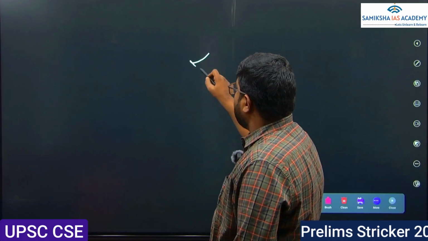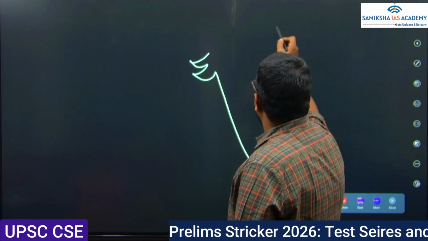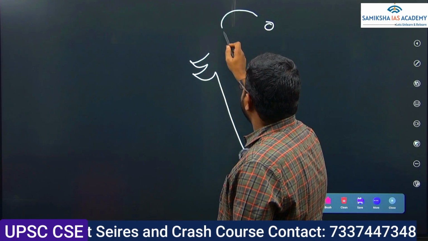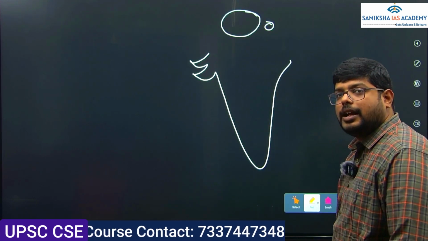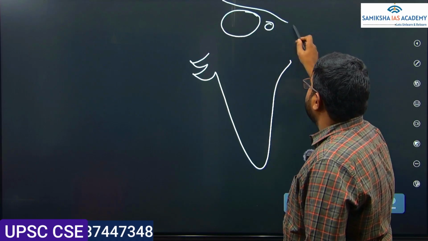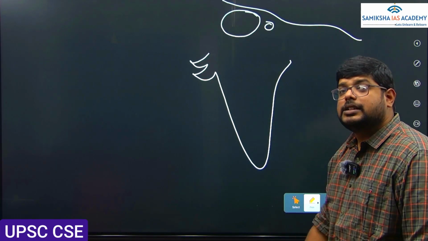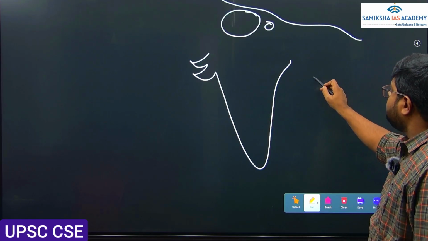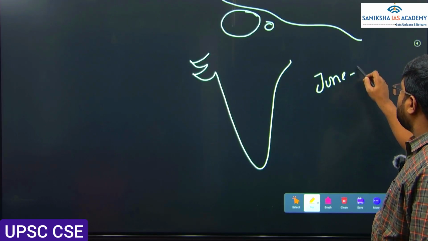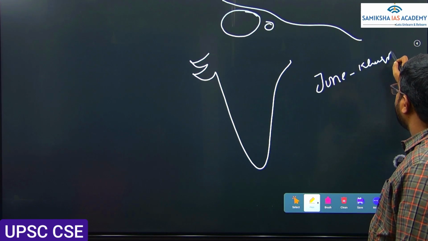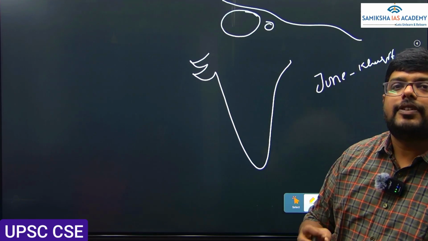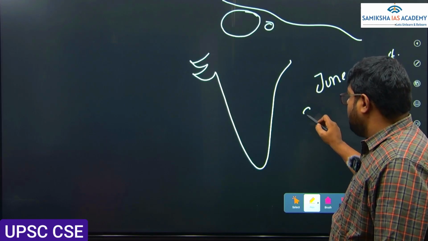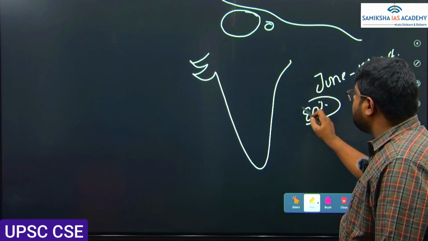Because if we take India like this, Delhi is here. Let us consider Delhi is here, and here we are having Punjab and Haryana. The Himalayas will be coming like this. Now, normally all of India will be having their sowing in June. That is why we call it Kharif, because rainfall will be coming in June, as monsoons will be coming in June. 80% of India will be having agriculture in June.